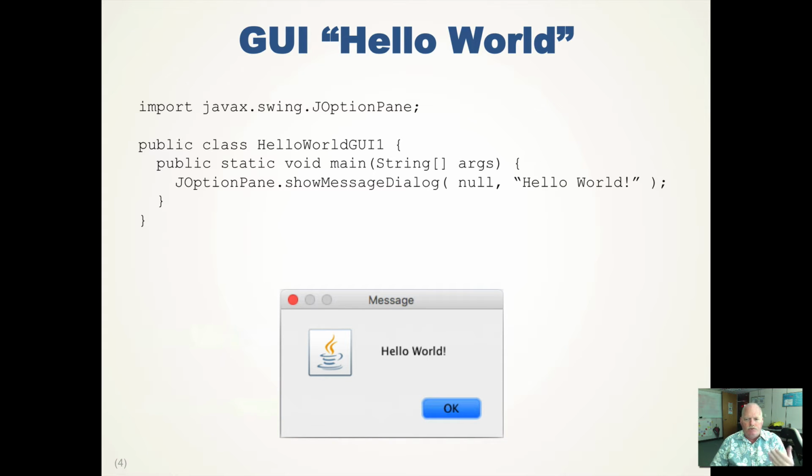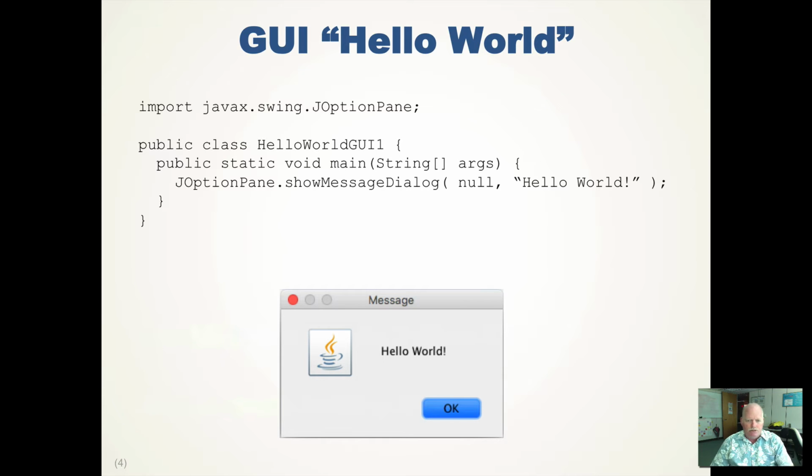What that does is it builds this GUI, you can see it below. It has a frame, it has the string hello world, it's got an icon and a button, and that's all done just by calling this one showMessageDialog call. If you click the button, the dialog goes away and we finish the program. This is a very powerful class that has probably tens of methods that allow you to show different kinds of dialogs.